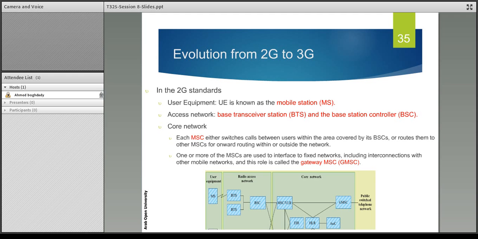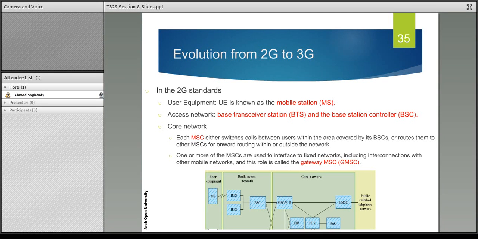where EIR stands for Equipment Identity Register, and also the mobile switching center or visitor location register can connect to the home location register, and the home location register can connect to AUC. AUC stands for Authentication Center, and also the home location register can connect to the Gateway Mobile Switching Center.